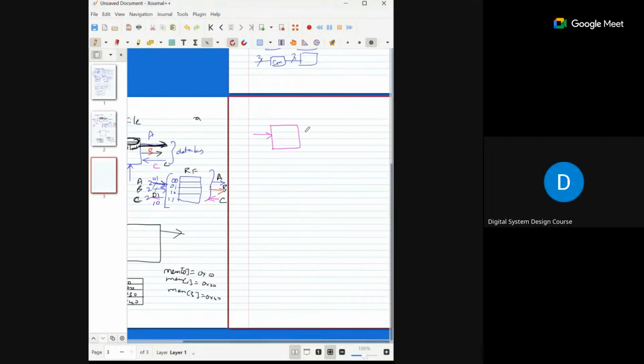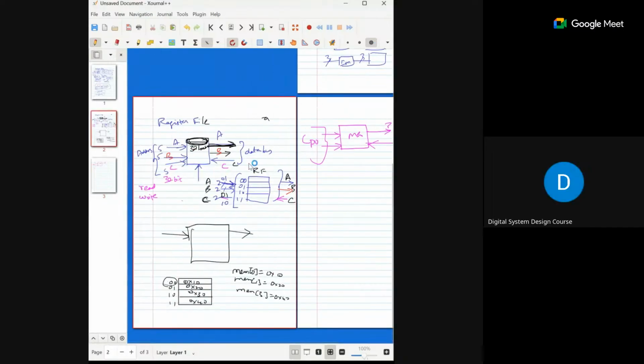If I give them an address, I'm getting output. What do I call reading or writing? Reading. Okay, if I give an address to the memory, this is given from the CPU only. From the CPU, I'm giving some address to the memory. Okay, I got it. At a time we can read two data and write one data in the previous diagram. So this is dual read. At the same time, I can read two. Now it's okay.